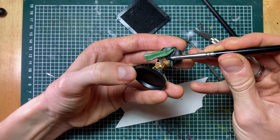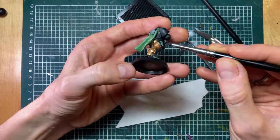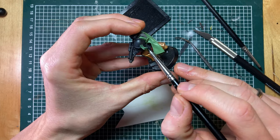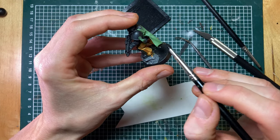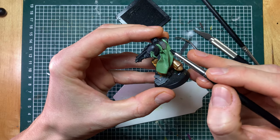Now attached here to this, what's that, butt armor. That's one place where it sticks, that's good, and it's also attached to his back over here, that's also nice. And he's going to have a backpack here, so this needs to be a little bit more flat.